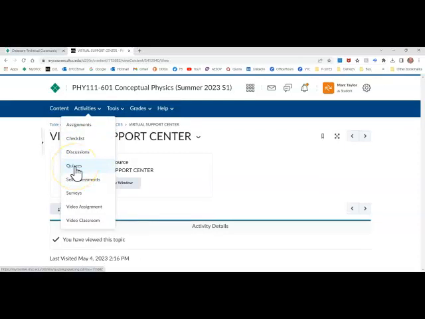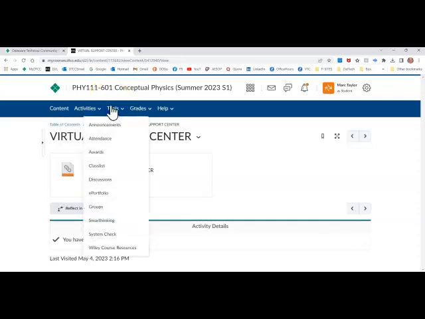The quizzes, the exams, the practice exams, and the final exams, they're all there, but you don't need to use this again because they all have links already in your course schedule and your weekly announcements. So let's go to the tools menu here in the blue bar at the top.